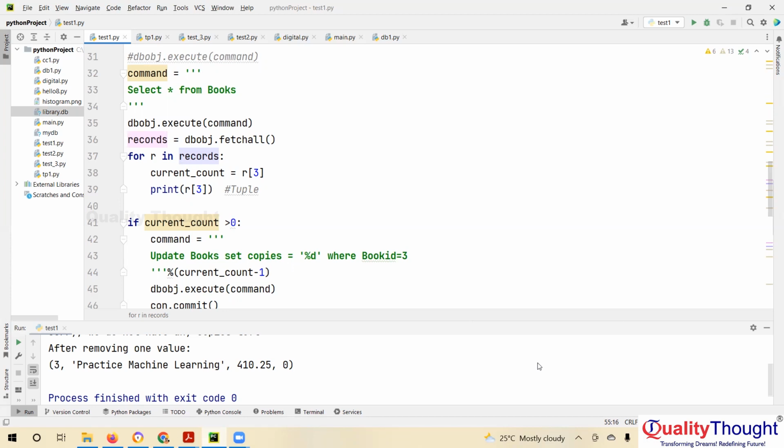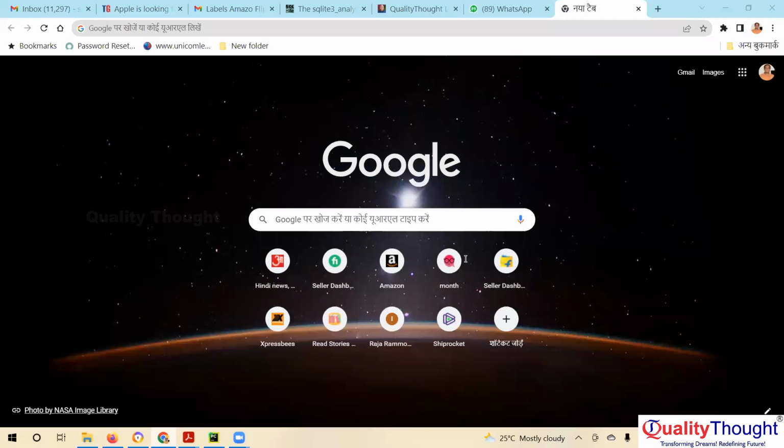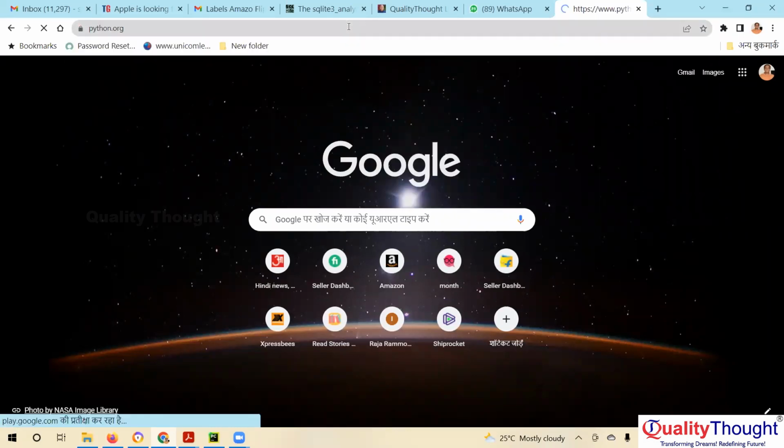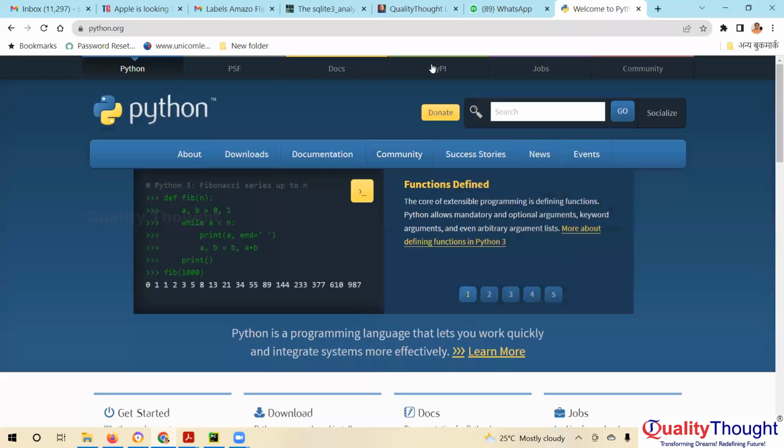But those are available, okay? Those are available on the Python official website. So if you go to python.org and you see PyPI, Python Package Index, you see PyPI? Yeah. You click here.